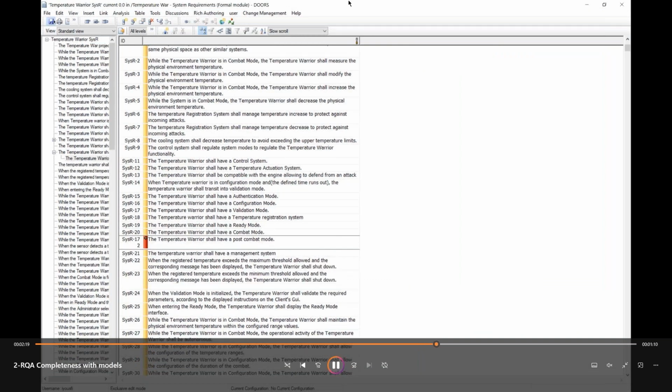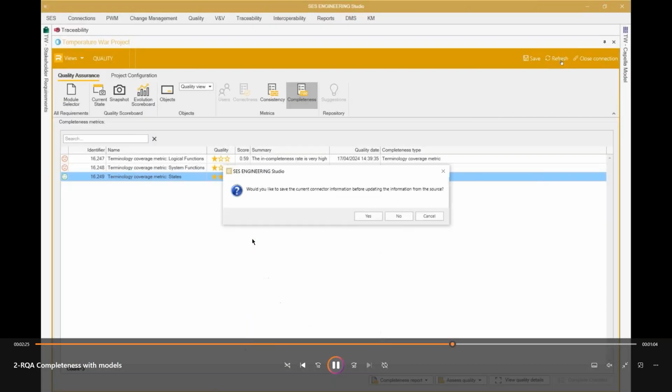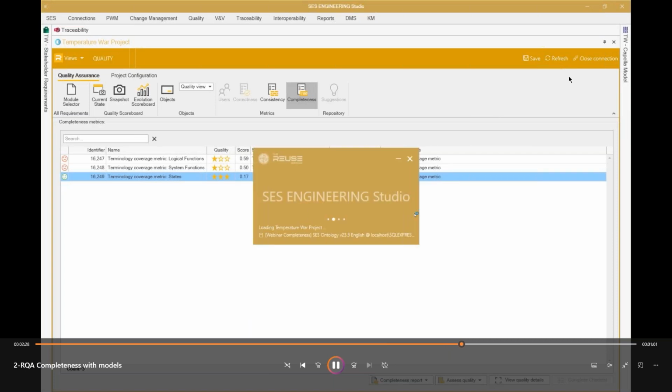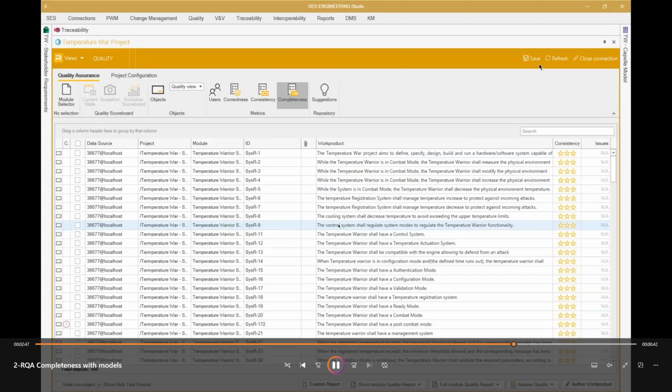But apart from that, I have a correct structure according to the metrics I'm involving here in the tool. Then I can refresh the document, so to make sure I get the last version of the project with what I just wrote, and then we can assess the quality after this gets refreshed. So we refresh the content, we save the updated version in the repository. So we're saving one new version of the content, and that's the new version that will be assessed in the tool.